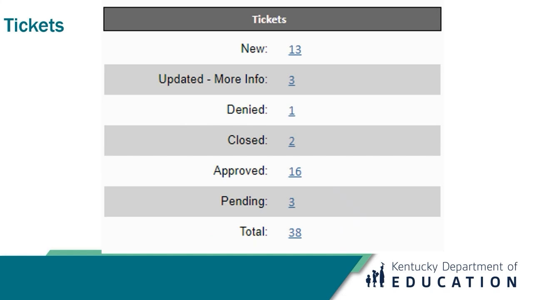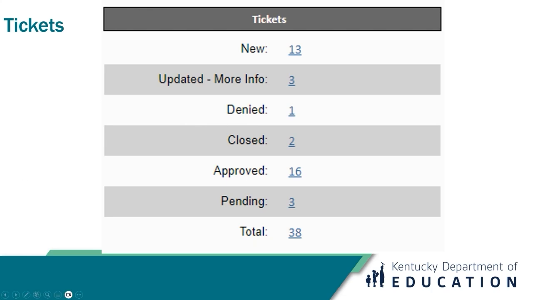That is very important that you look at, because OAA may need additional information to be able to approve or deny those tickets. It's very important you look at your denied tickets during this process because we don't ever just go in and deny a ticket. We always tell you why we deny it and what your next steps are. So look at those, and those denied tickets won't ever go away.